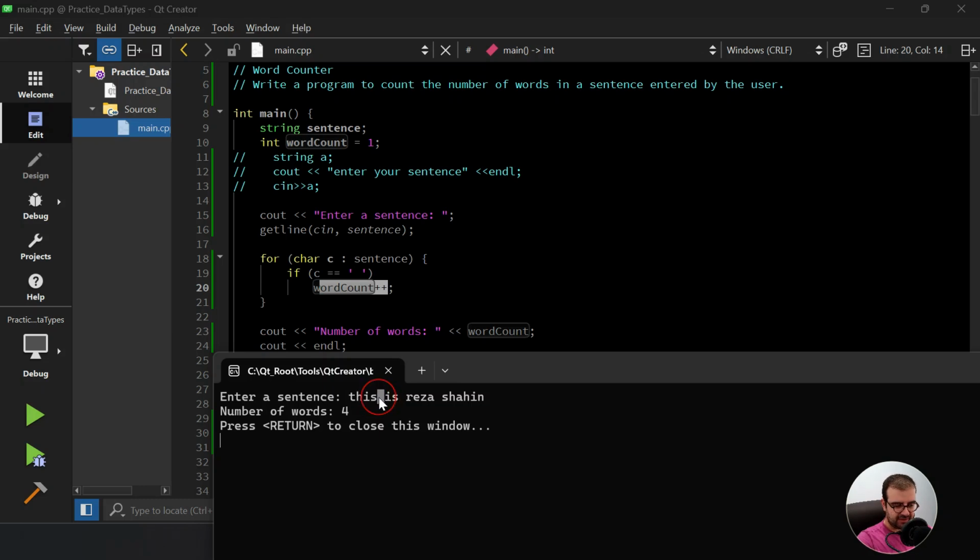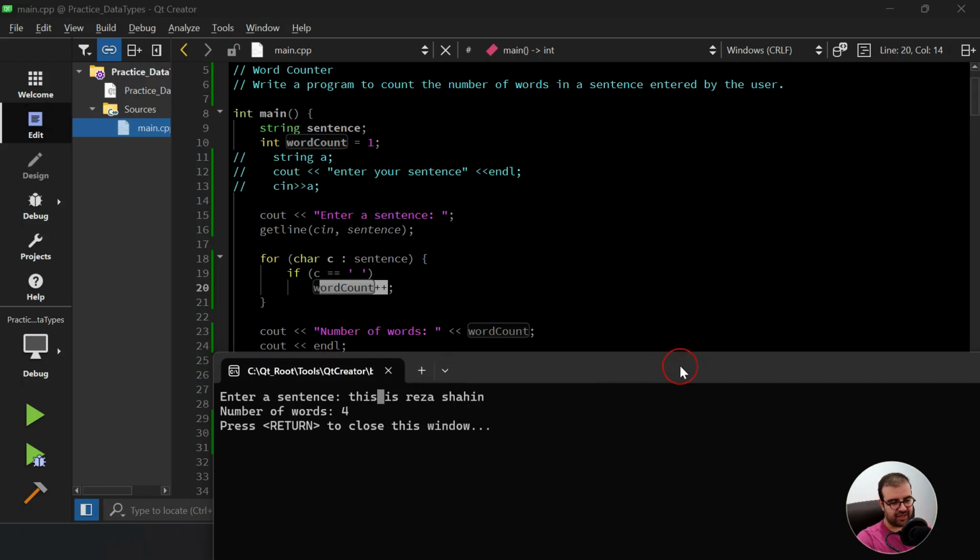Then we are seeing this space, we are saying 2. Then we see this space, then we are saying 3 words, and then we see that this space exists also, so we are saying we have 4 words. Basically, any space is counted as a word here, because between any words we are going to have a space already. So we have one word initialized, like here, and then any space that we see, we increment the value to understand how many words we have.